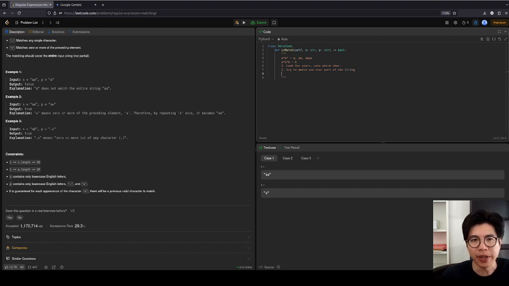So for example, let's say your regular expression was B A star B, the non-star part is just BB. Right, and then that means you could match something like BB or BAB.